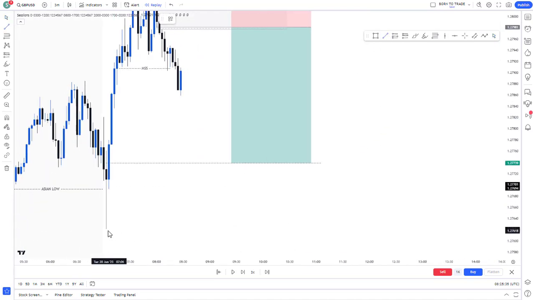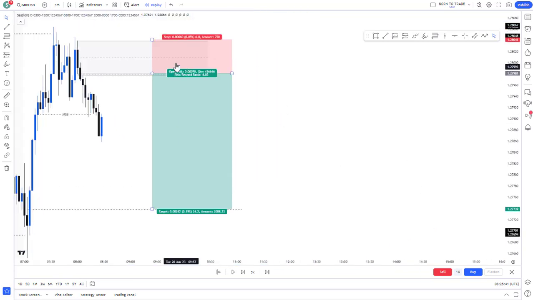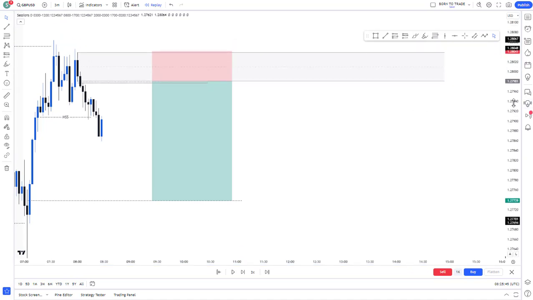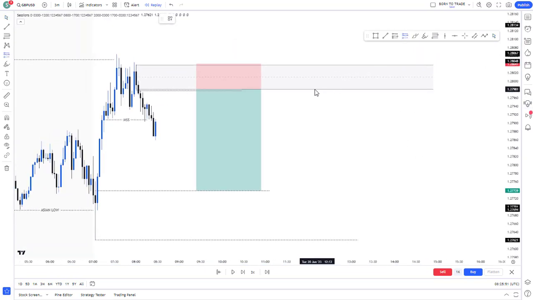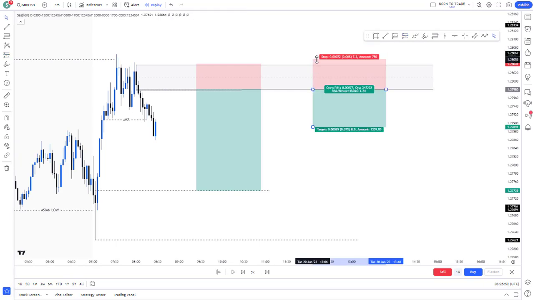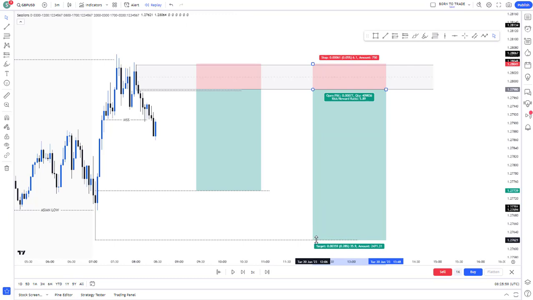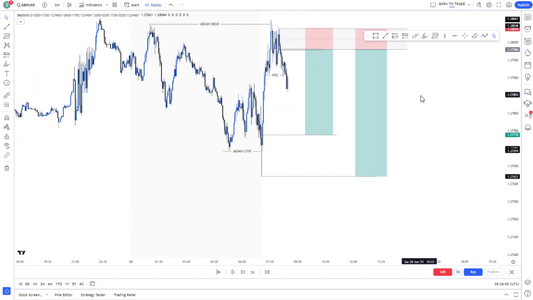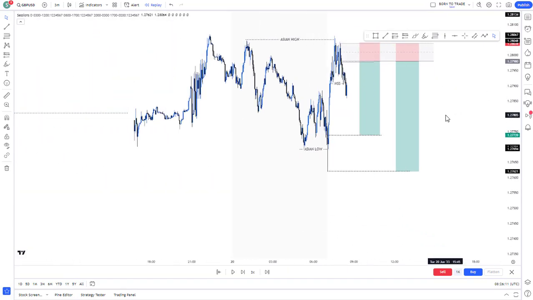Some might look to target the low of this area. Okay, so this is based on personal preference. Everyone has their way of marking zones and the way they might look to take their trade. So this is where some of them might look to take their profits, stop loss above this high. Some might go for this low we have right here. And these people that took this trade from that area, you can see they have about 1:6 risk reward, while I'm going for 1:4. And a lot of people might actually go for at least the equilibrium level.